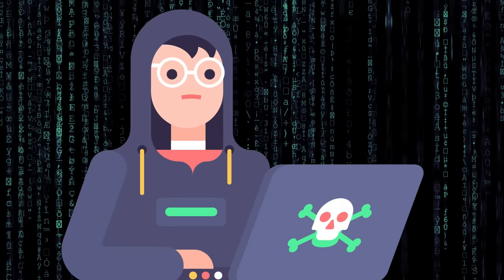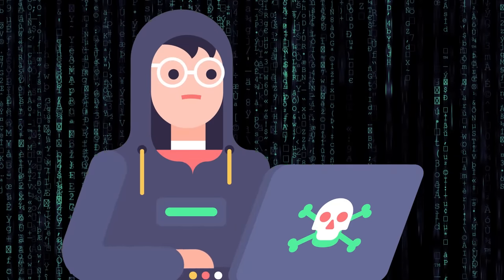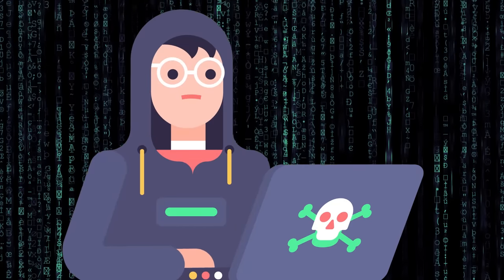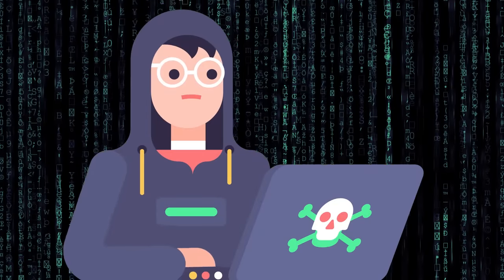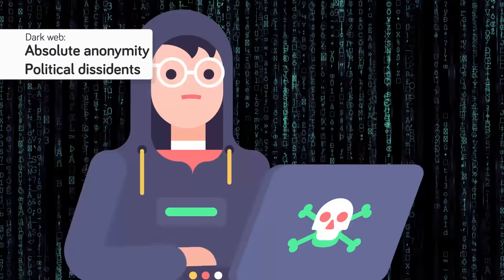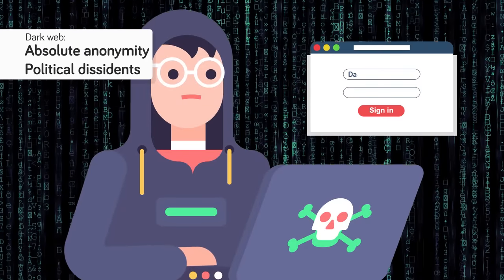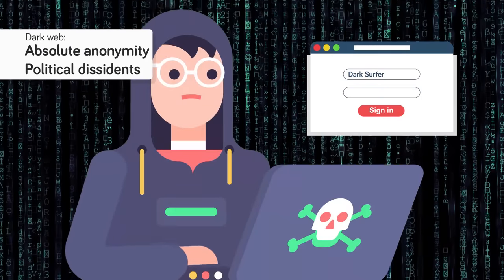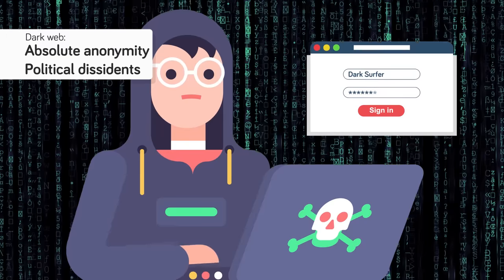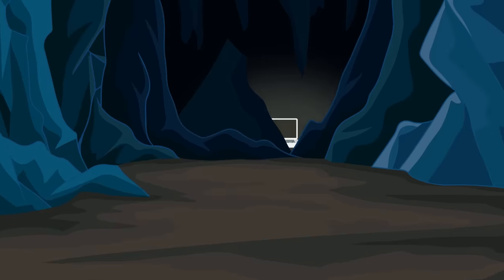But then we have the dark web, and that's a totally different thing. This is a place where one wants absolute anonymity. Not to say people don't get found, they do. As we said, you might find political dissidents working there. In some countries, you could still lose your freedom or life for criticizing a leader or ruler. How does it work? How do people get this anonymity they require?